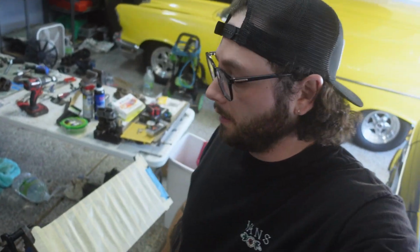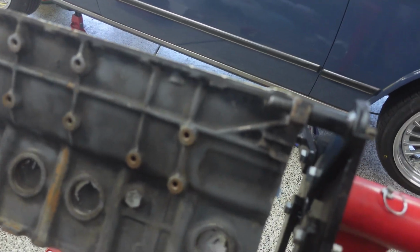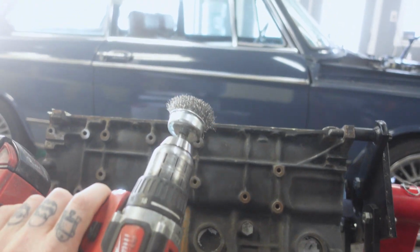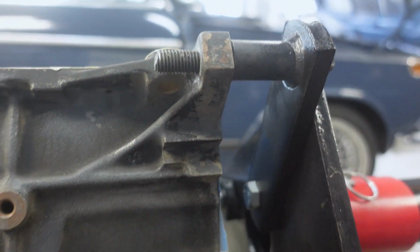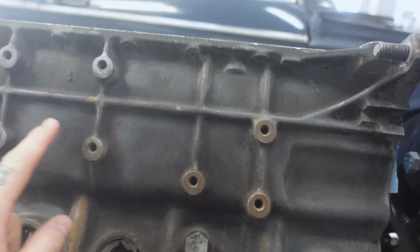All right, it's the next day, and like I was showing yesterday, I was taping up the engine block, and we're gonna go ahead and paint it, might as well, because it doesn't look the prettiest. I mean, the motor did get hot tanked, so I've just been over here using this on the drill to pretty much just get the surface all knocked down of the old paint and some rust to clean it up. Now I'm gonna go back through and tape off all these holes.